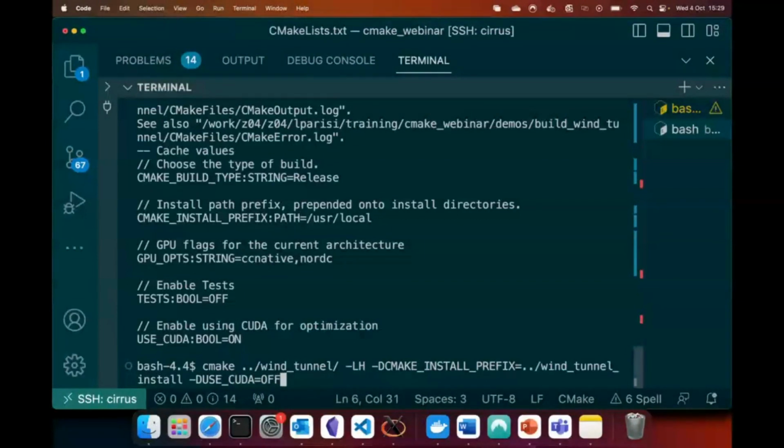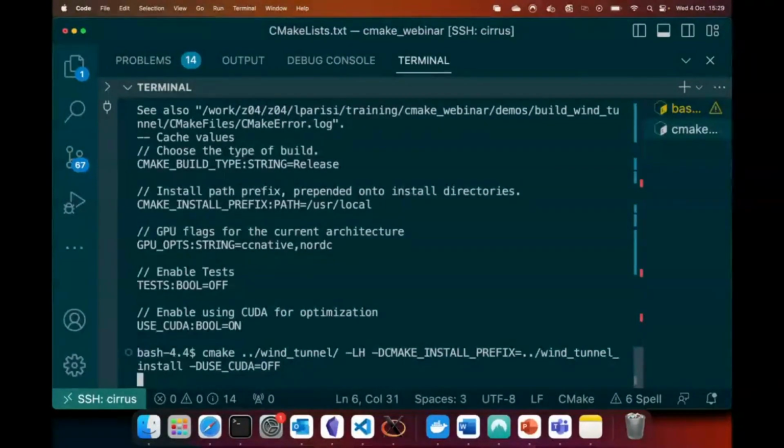This will tell CMake to not build with CUDA support. So let's run it.